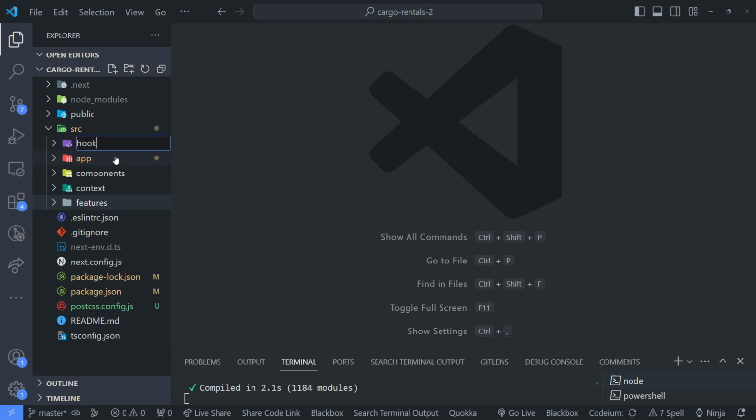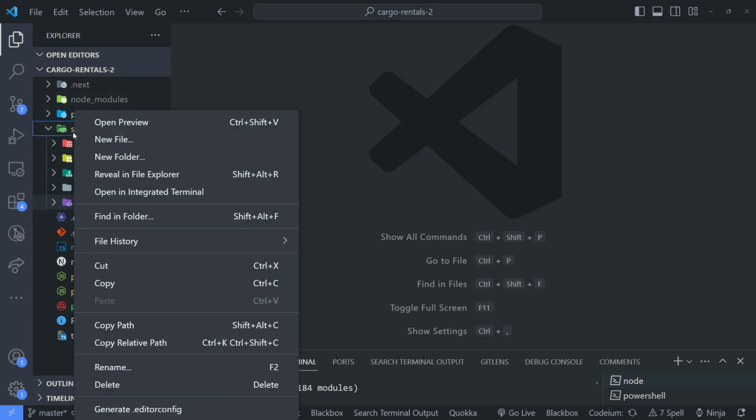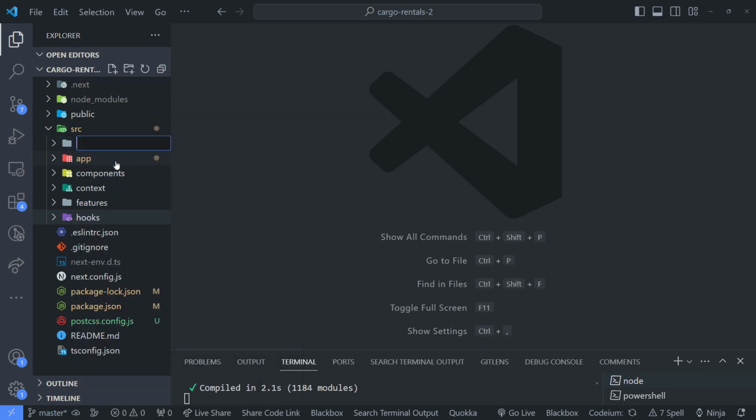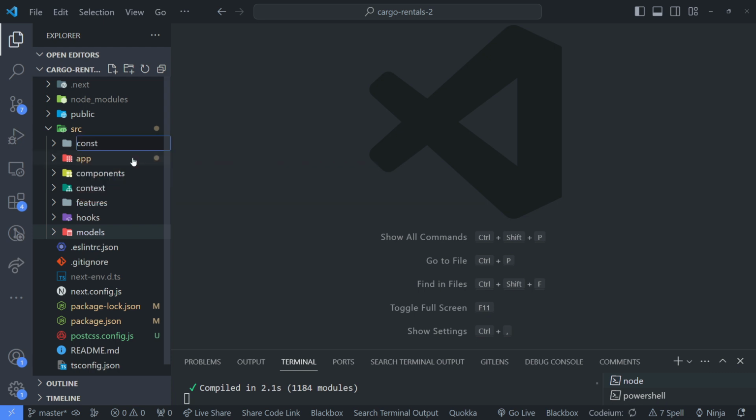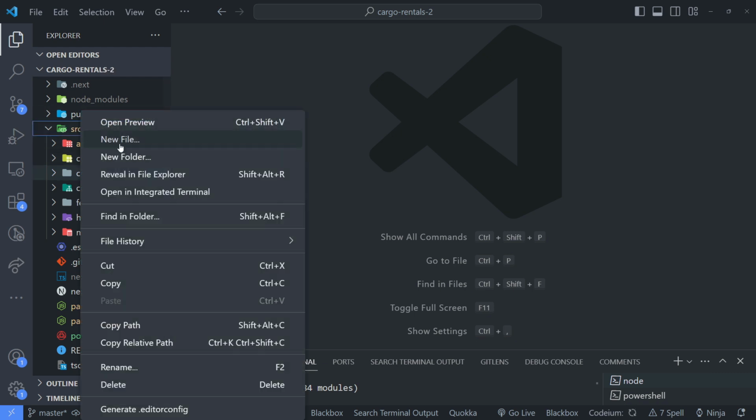I need another folder called hooks. So some custom hooks that I'm going to be creating. And then because we are using TypeScript, I also need the models folder to store our types. And there are going to be some other folders. I would need const for constants that I'm going to be exporting and using in other places. And I am also going to need two more.